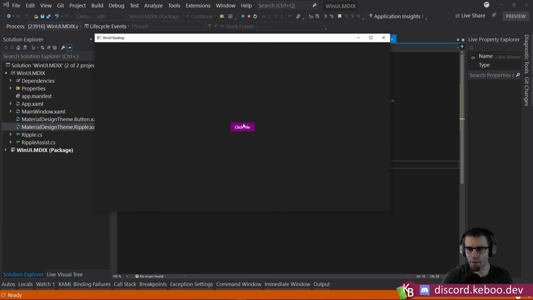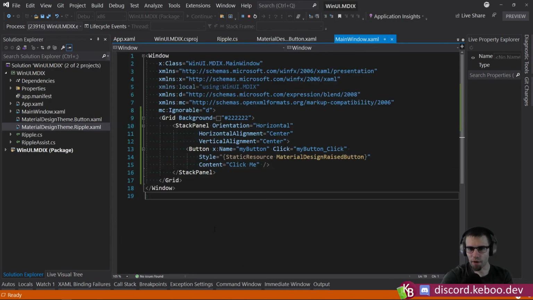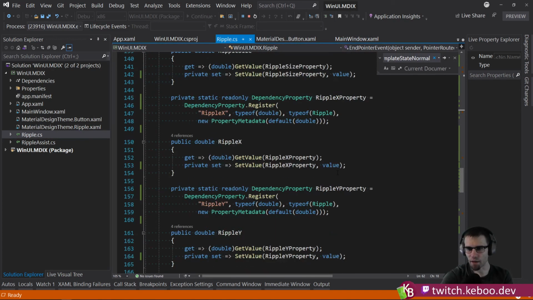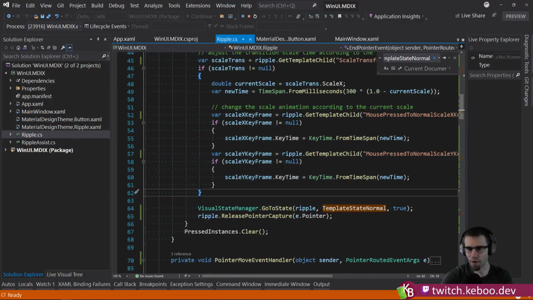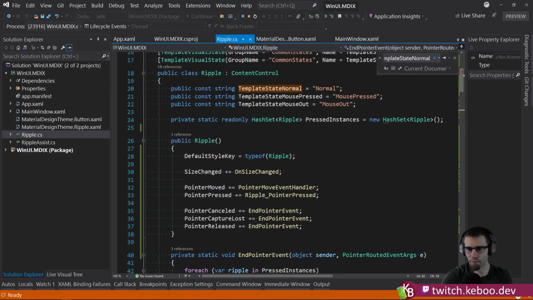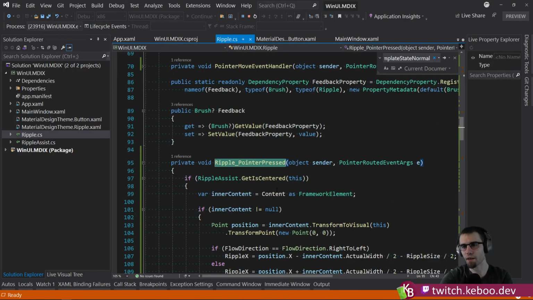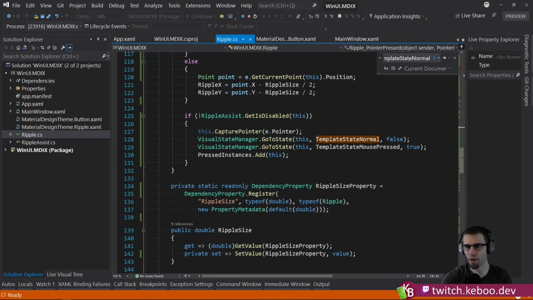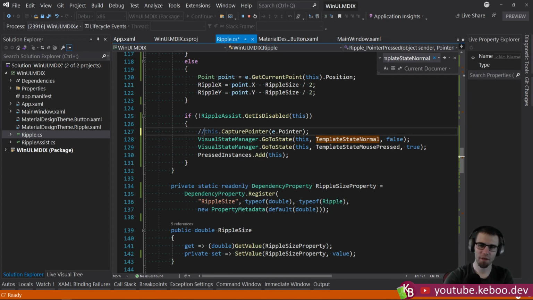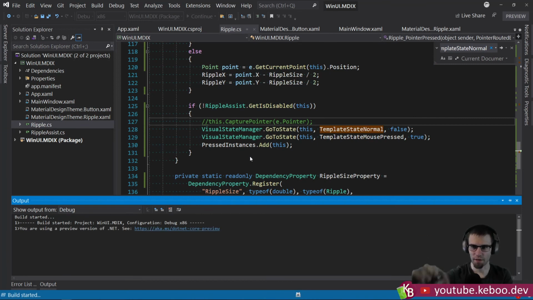So this is definitely triggering it. I wonder if it's the very fact that I'm handling the pointer press. I bet you it's this: he captures it, and therefore it doesn't keep going down. I bet you that's the problem.